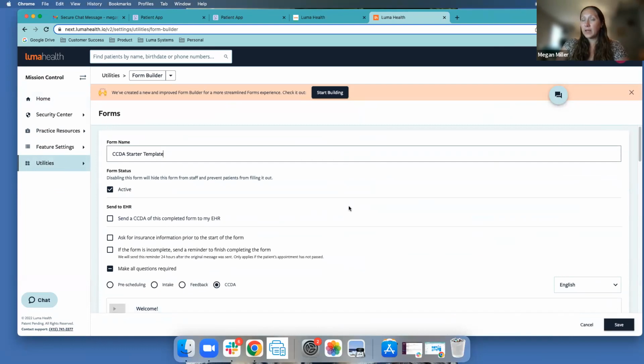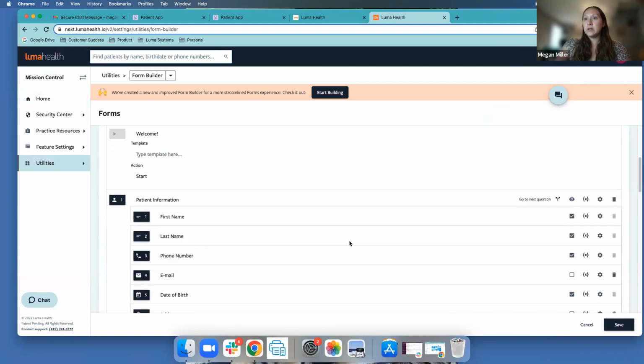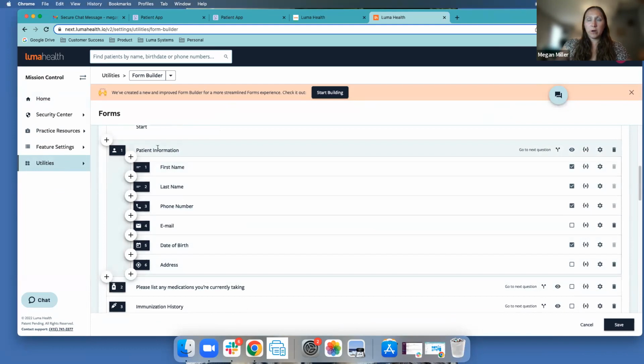So again, depending on the EHR, it will come over in a PDF form, as well as in a way that you can actually click into the information and do what we call a reconciliation of it. So with this template, if this was the information that the patient was answering, say medications, it comes into the EHR.